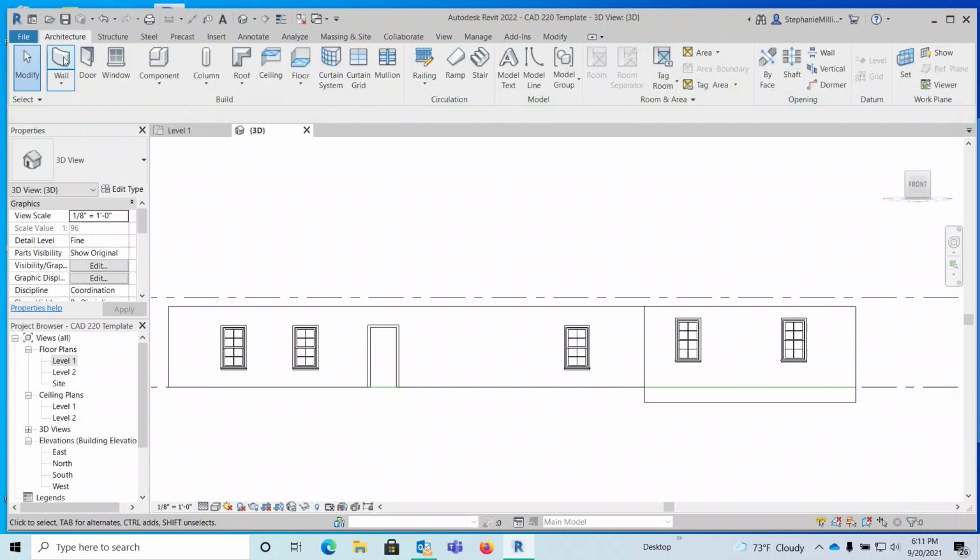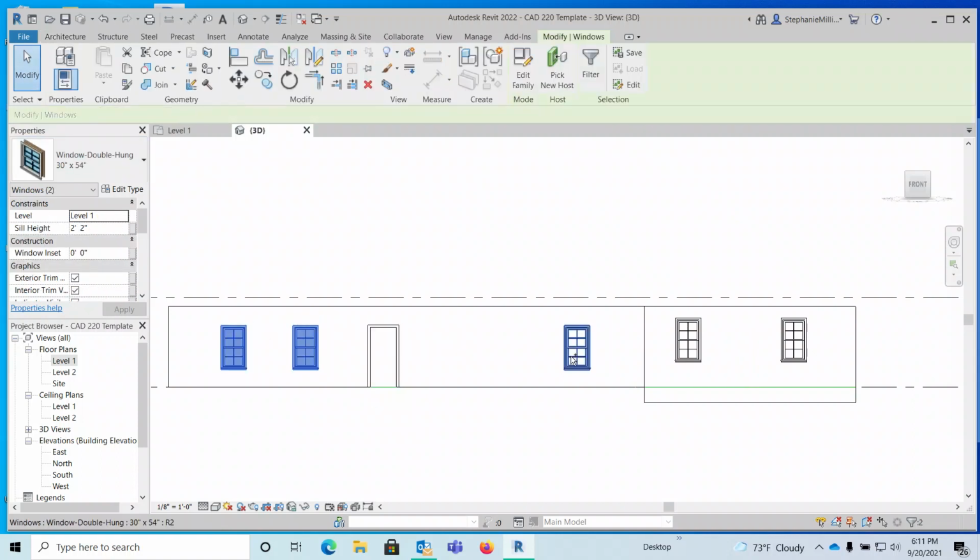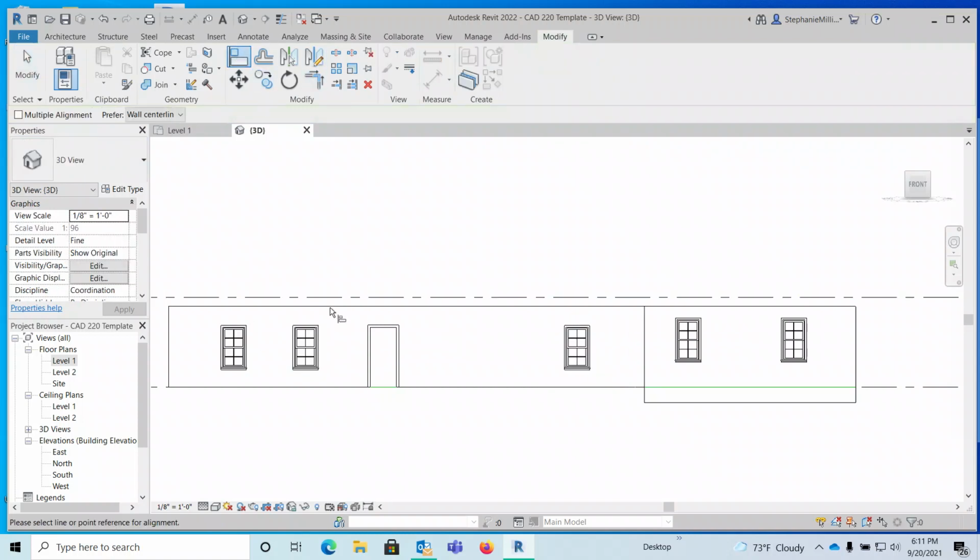Another way to fix it is to do that modify. I'll pick the windows again and say align. Align them by a certain line. So if that's like the top of the window, then I would want to align it to the top of the door. And I can lock that so those aren't ever going to move up or down. So what I can do now is I can say, well, I need to align those because I don't want those windows higher. I want to align those to the top of my door. Whoops, I went the wrong way. So I'm going to do my align tool again. I want that aligned to the top.